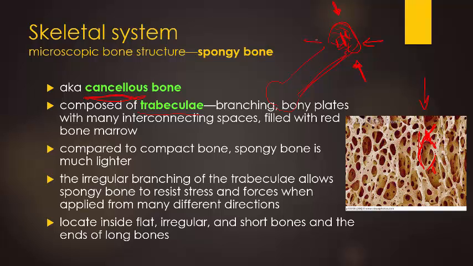And if I squeeze it right here, well, look, there's also trabeculae, these bone plates that run in the direction that would resist that squeeze. And if I squeeze it here, well, we've got trabeculae that are going to help with that, to resist that force, and the same if we squeeze it from this direction, and well, I've got these trabeculae that are all running this way. So what spongy bone allows is that the bone end can resist the forces of compression when they are applied in many different directions at once.